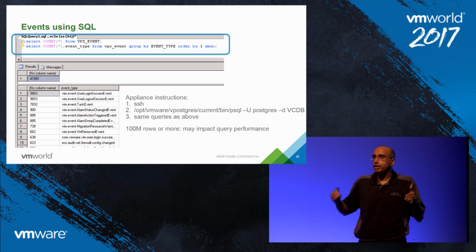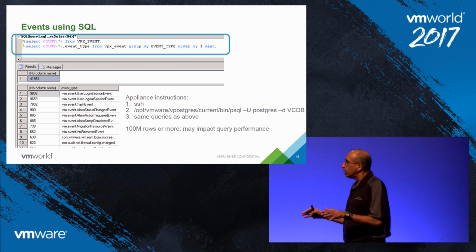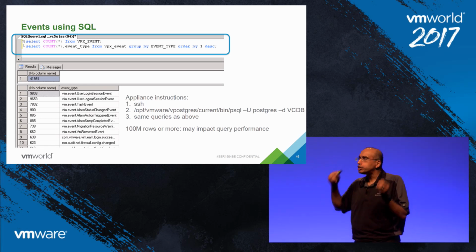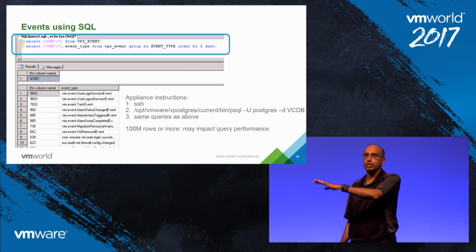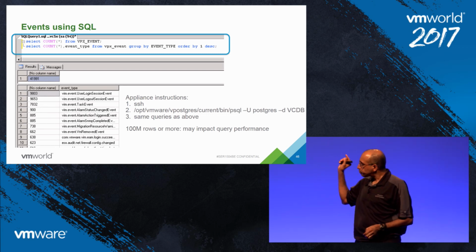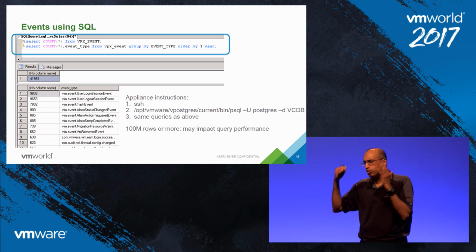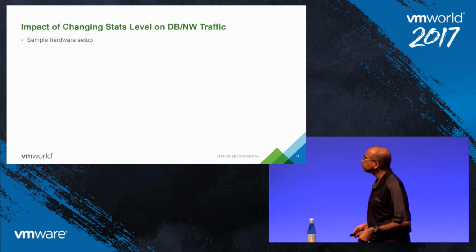In general, if your events table has fewer than 100 million rows, I typically don't worry. When it's above 100 million, I start to make sure that your disks aren't incurring a lot of latency. This is what I typically see in a lot of customer setups, so keep that as a benchmark. Of course, this depends heavily on how beefy your database system is, but it's a nice rule of thumb.